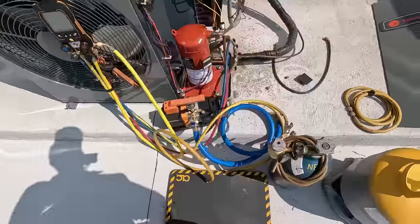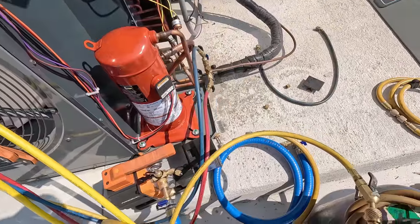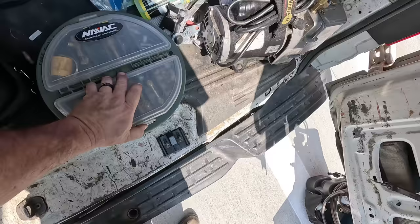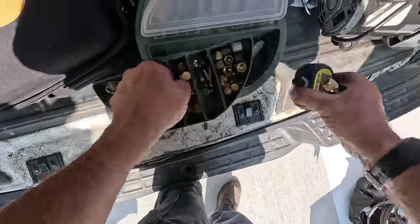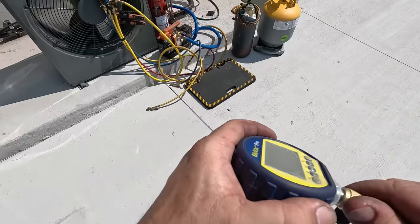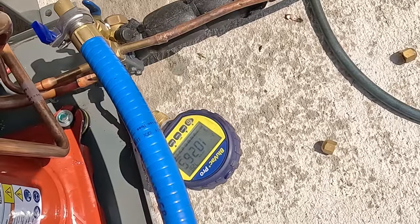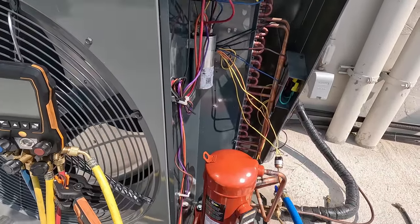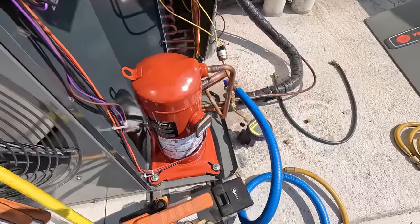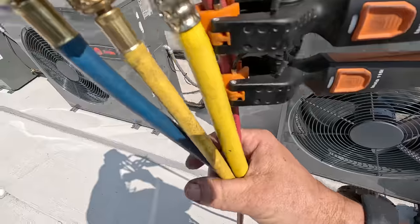We're still down here at 177.8 and didn't hit the start button. It didn't drop much if at all - gonna have some equalization in there. There she goes - ring ring. Why is she dropping fast? Look at her drop, drop, drop. Now we're not changing the capacitor or the contactor because we've checked those and they're fine - in reality they're brand new. Let's go ahead and get the gauges set up for one of the other units - might as well check these out while we're evacuating. I have a feeling they weren't charged properly.